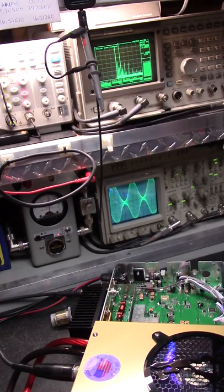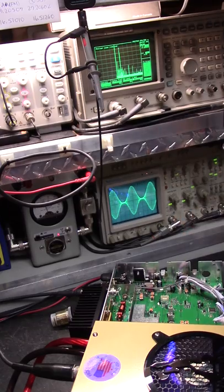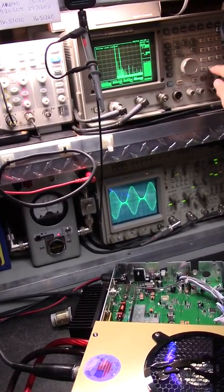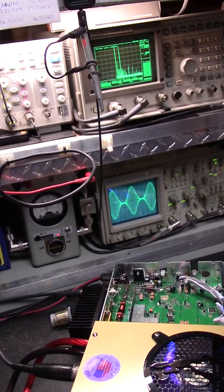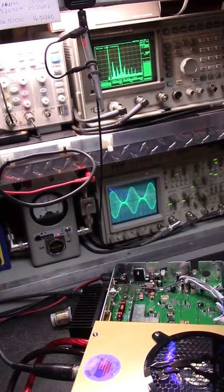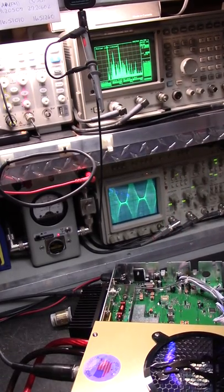Give it some carrier. Notice how the carrier and the negative peak ratio drastically changes with carrier power. It's a Class C. But there's a bunch of unwanted products. Oh, you can see. Let's go back down to, say, 110. Yeah. Okay, wicked. I'll go to the antenna. Alright, see it?